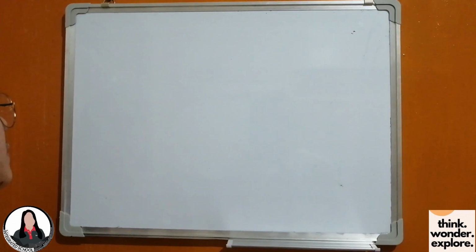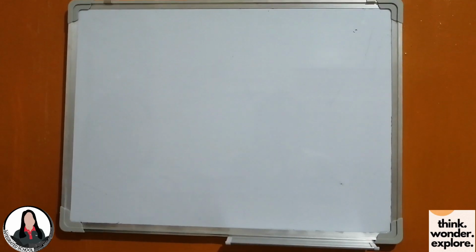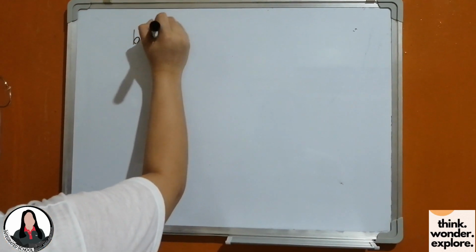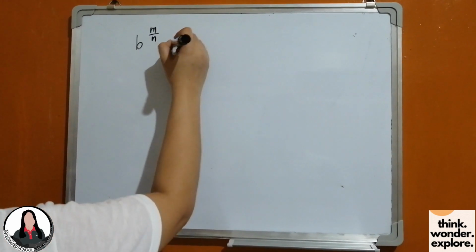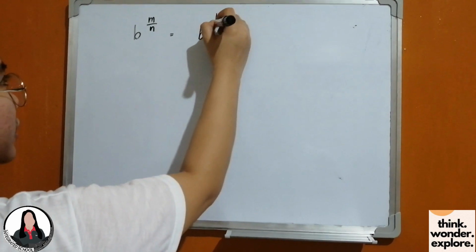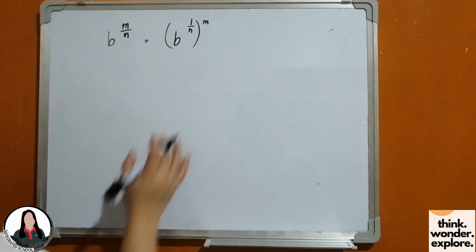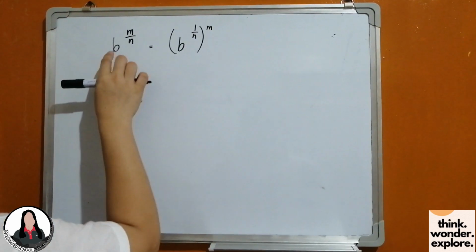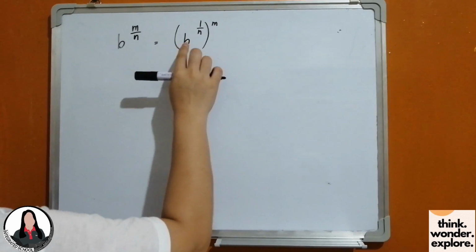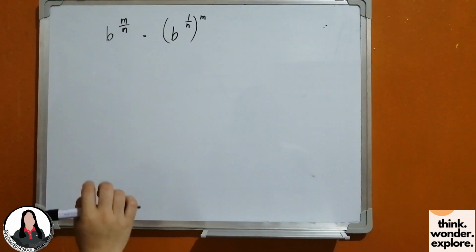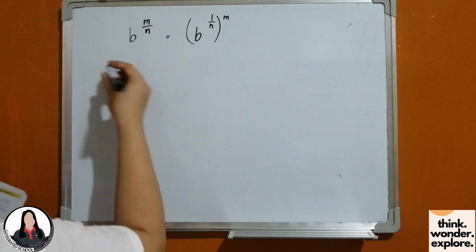When we are evaluating expressions with rational exponents, there will be a time na ang value ng numerator ng ating exponent is not equal to 1. So let's say b raised to m over n, wherein m is not equal to 1. So pwede natin siyang isulat as b raised to 1 over n, quantity raised to m. So nagbago lang ang form pero hindi nagbago ang value. Kasi when we multiply these two exponents, still we'll get b raised to m over n. Yun nga lang, kaya natin siya pinaghiwalay is because mas mabilis na nating masasagutan ito since alam na natin kung paano mag-evaluate ng rational exponents wherein ang kanilang numerator is 1. Right? Okay.